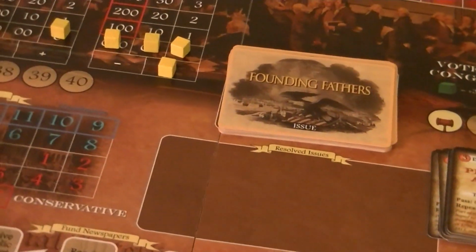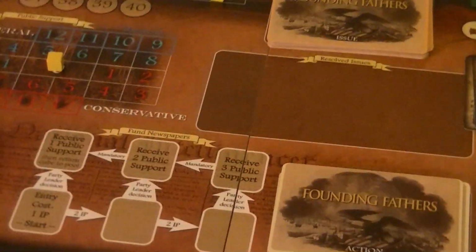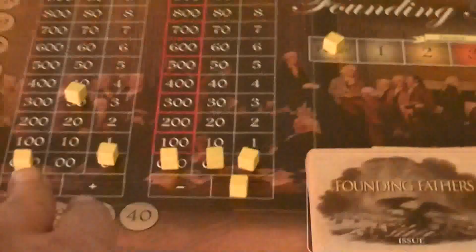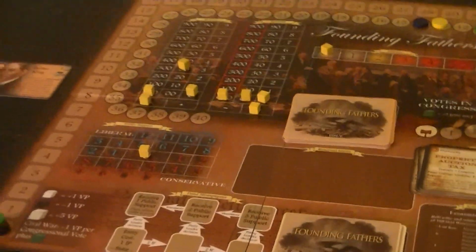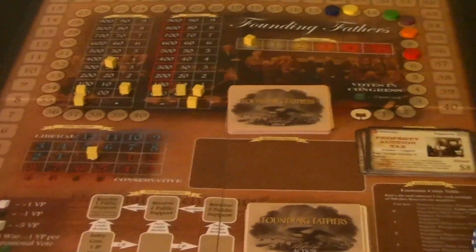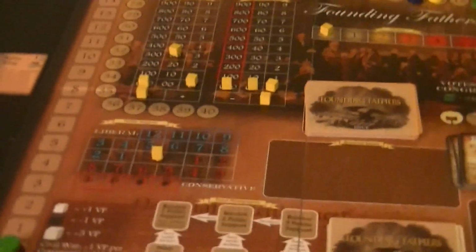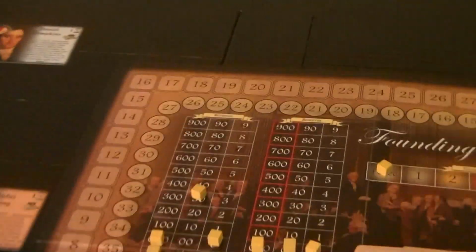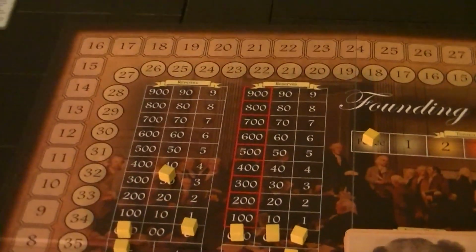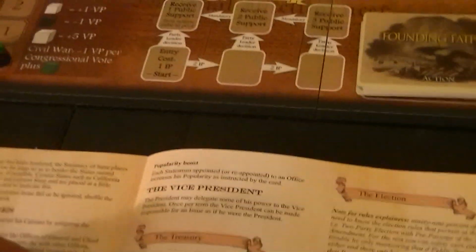When you get your new office, you get a popularity in most cases. Okay, the Treasury, you're going to gain or lose the revenue from your reserves. Then you're going to pay interest. If your reserves are negative, you multiply that by 3 divided by 10, you get a 30%, round down, and that is subtracted from the reserves, making them even more negative. So you have a continuing debt going there.